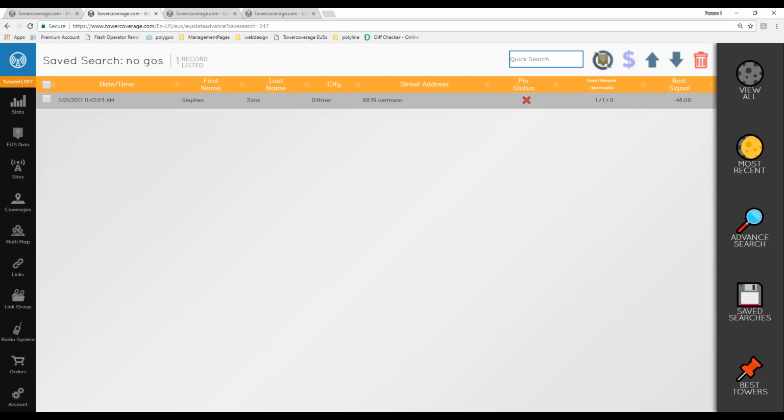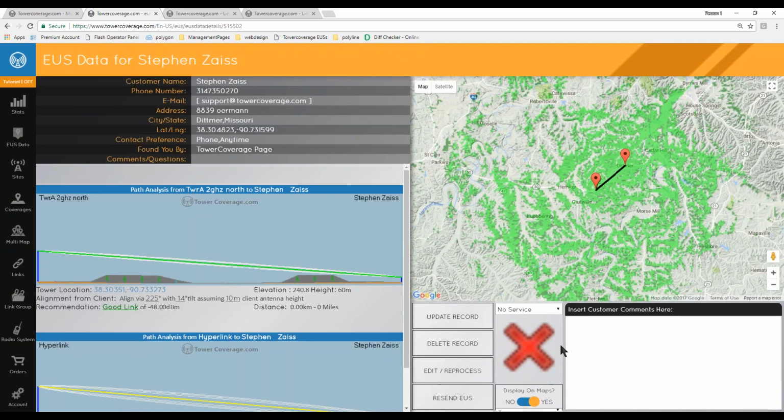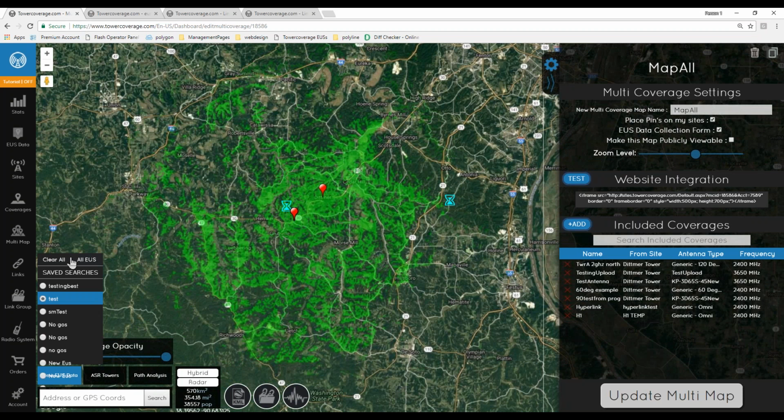So there are a lot of handy features when it comes to updating your pin statuses, keeping track of your end user submissions, and keeping your data up to date. As I said before, every time your form is filled out on your website, it's going to submit those to your billing system if you have the integration set up. It's really going to streamline the way your sales process runs. You're not going to miss those leads just because it's 2 a.m. and somebody is looking for internet and you aren't there to answer the phone. If they find your website and fill out the form, when you get in the morning, you know that you have new submissions.